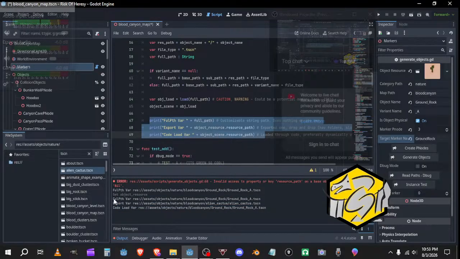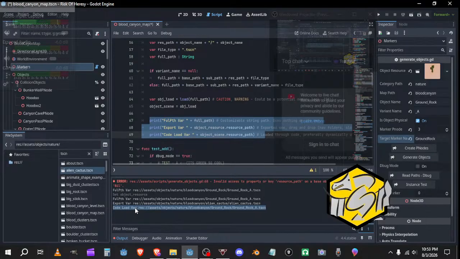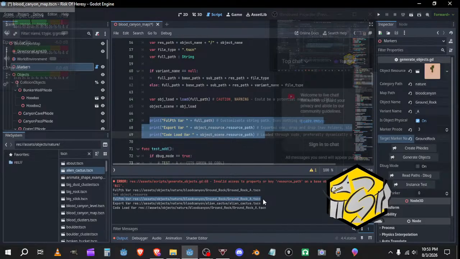But as you can see, I named the output so it matches the thing that it's trying to tell us what it is. So this is our actual loaded, ready to go resource path, and it's using this string as its path, which I did wrong.